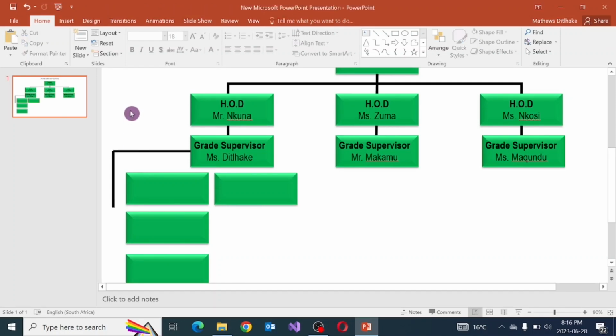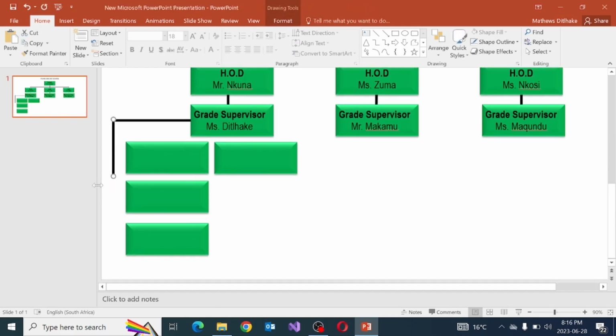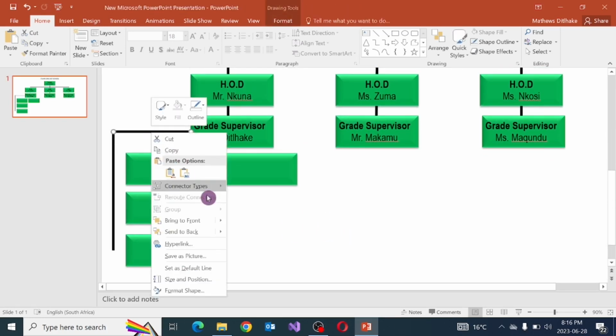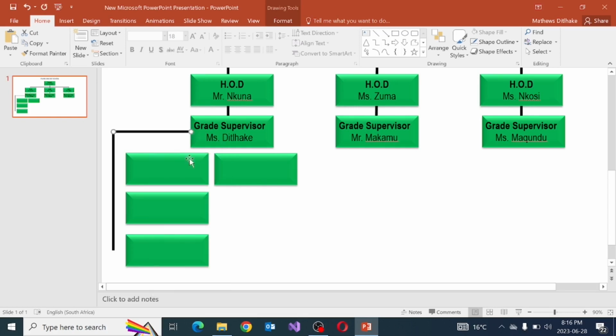Just push it up with the up arrow, there you are. Then we're gonna go down. Now I can just copy this one and paste it again.